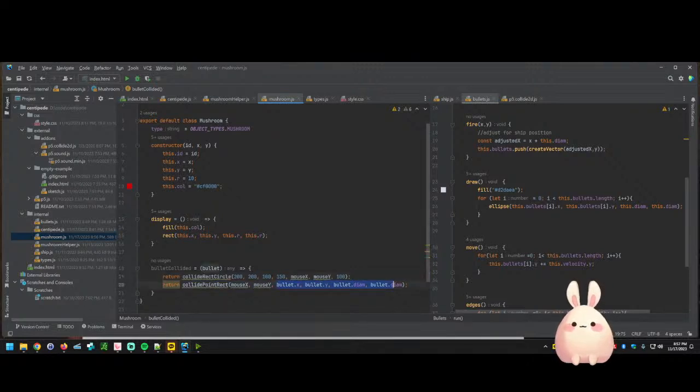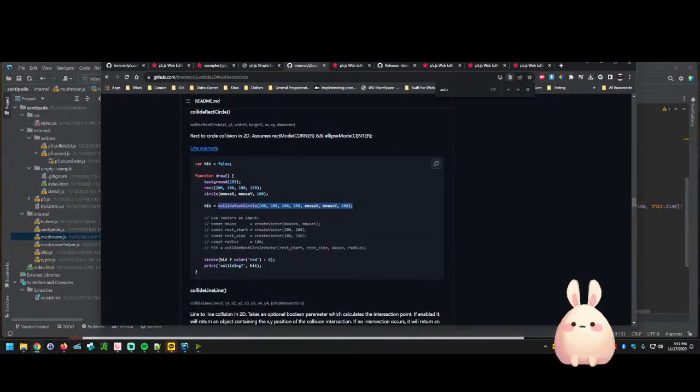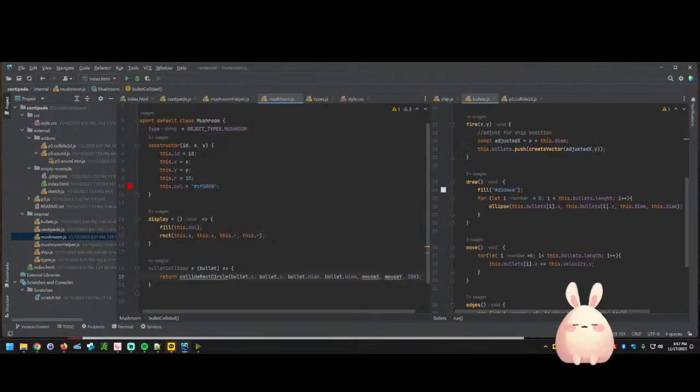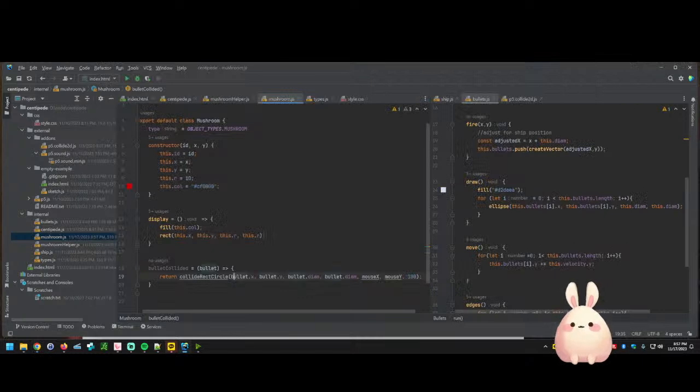So it's this information about the bullet, and we then need the radius of our, hold on. So the rectangle. Oh, the rectangle's information and then the bullet stuff. Let's move you around a bit.